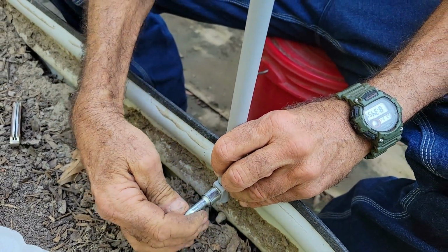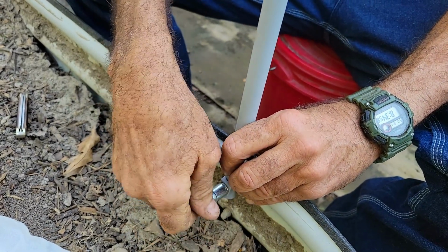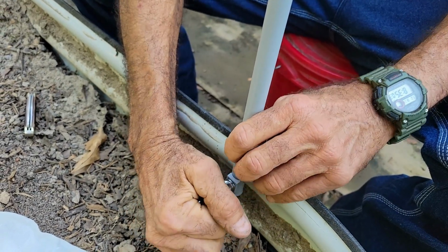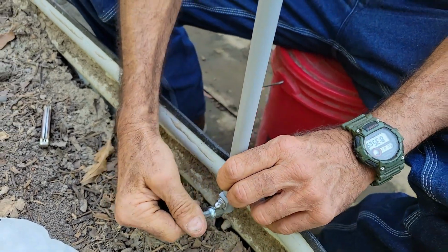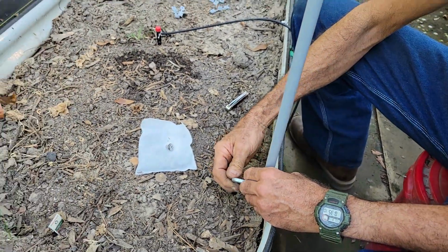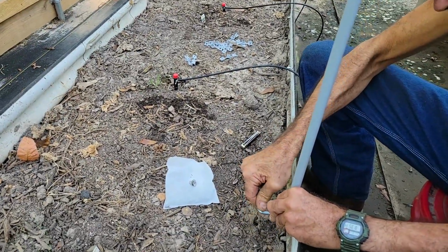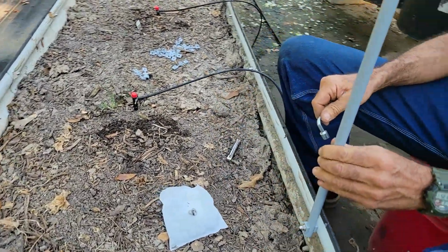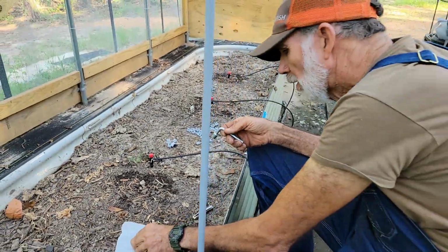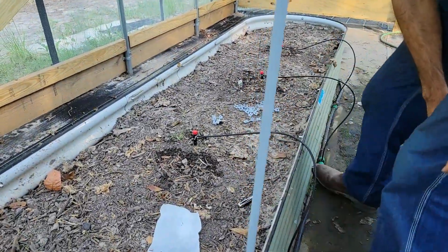What I like about this is they send the wrenches with it. Now you may need a Phillips screwdriver on the outside to hold this with if it goes to turning. My experience is most of them don't turn. And this was the bed that had the cantaloupes in it. We got those as seedlings from Vego, and they did great. That's pretty sturdy. Got probably a dozen cantaloupes out of this bed, didn't we? Yeah, a good dozen cantaloupes.